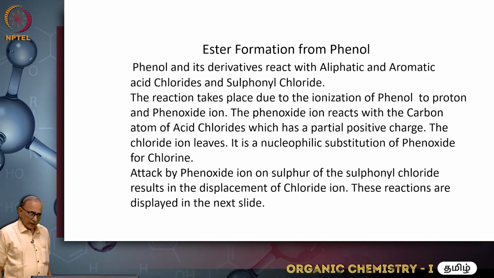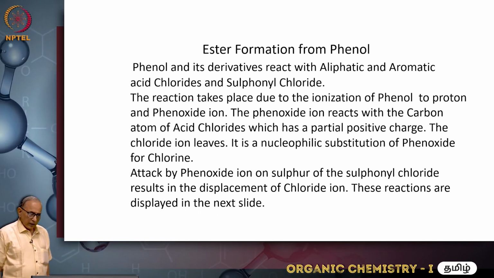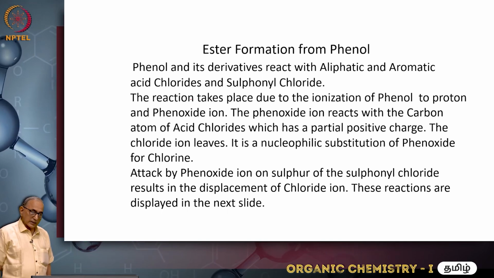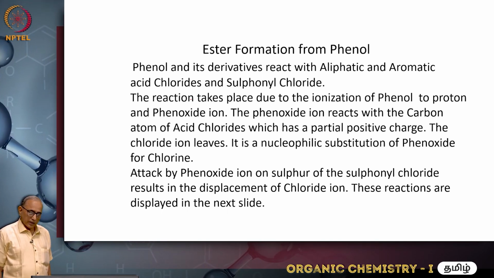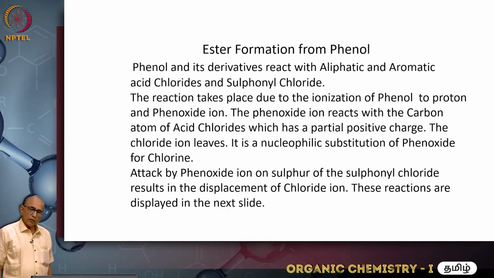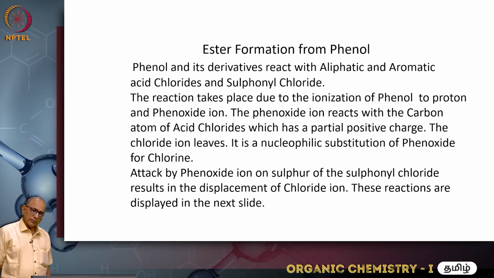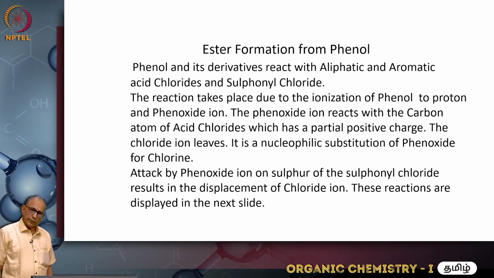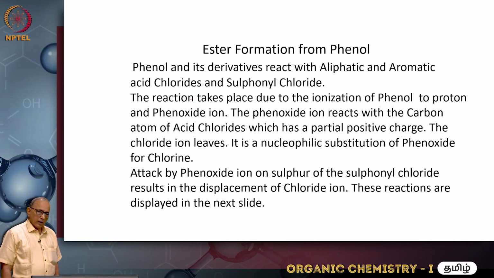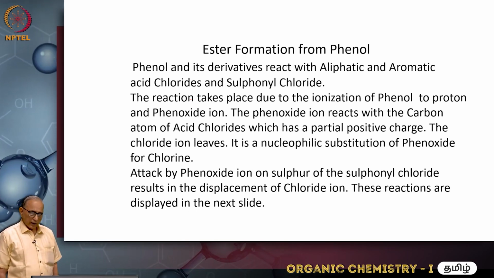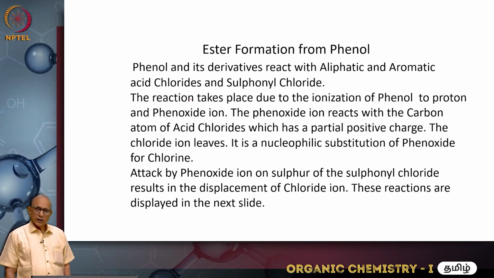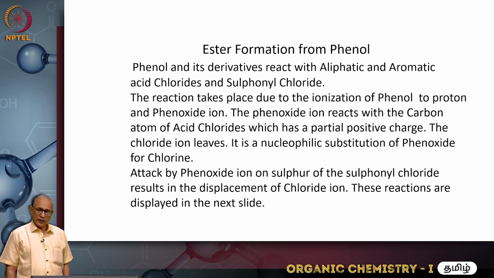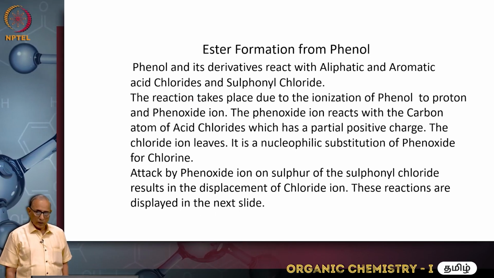The phenol and its derivatives react with aliphatic and aromatic acid chlorides and sulfonyl chloride. If you react with the acid itself, the reaction is reversible and it is very difficult to separate the ester. When you react with aliphatic or aromatic acid chlorides, the phenol hydrogen reacts with the acid chloride.